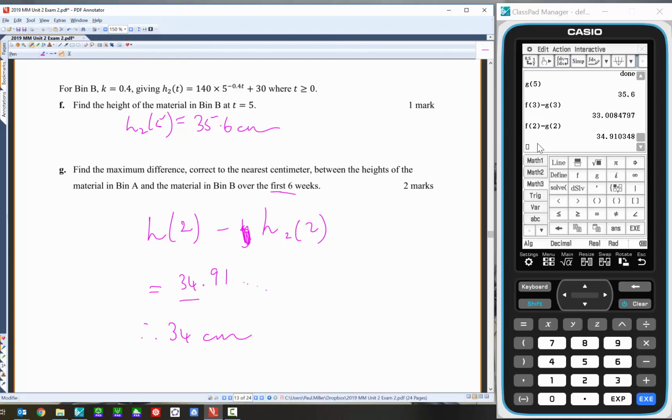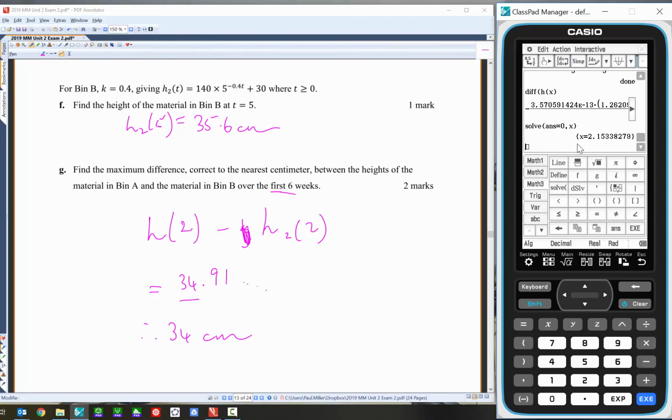There's a pretty cool way you can do this as well. F of x take away g of x. We write a new function. All right, so I'm going to define h of x as this new function. All right, now check this out. What we're going to do is diff h of x. All right, who cares what it is? All right, that doesn't matter. Now we're going to solve that. Solve the answer equals 0 for x.